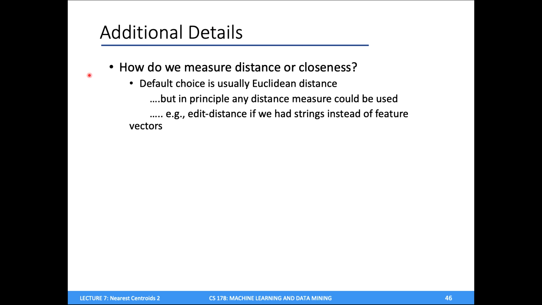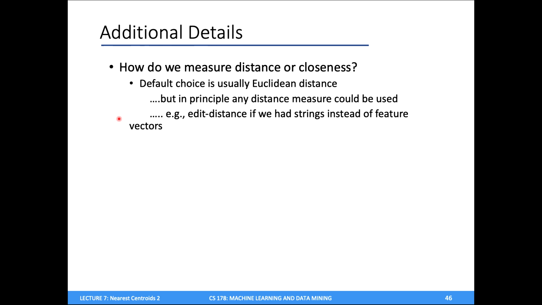Okay, so I told you that we're going to pick the nearest neighbors, but how do we actually measure this distance or closeness to our neighbors? By default, most people are going to use the Euclidean distance, which is what we've generally been working with. But in principle, you can use any kind of distance metric here. You can use these Lp distances that I introduced before. And oftentimes it takes a little bit of experimentation to determine which distance actually works best for your data set. If you have some kind of domain knowledge about your data set, there might be distances that make a lot more sense than Euclidean distance.